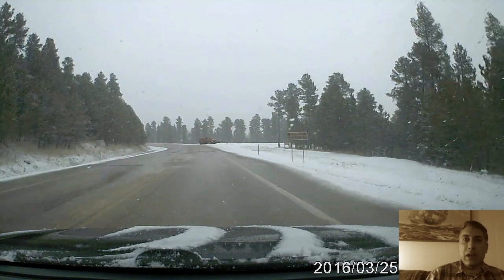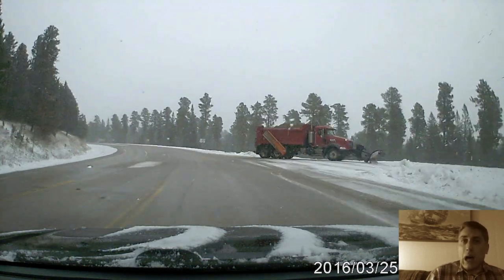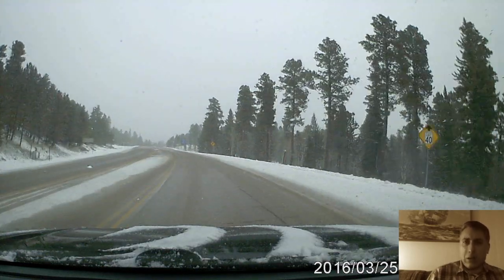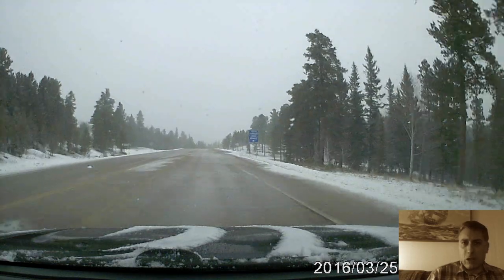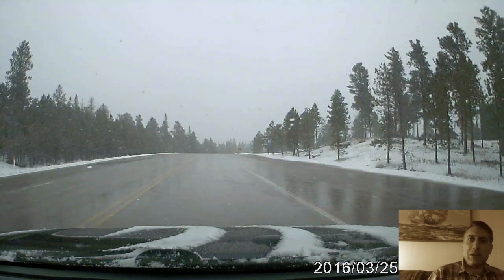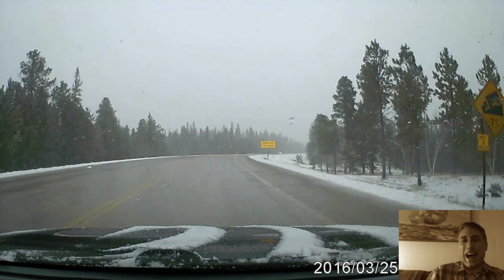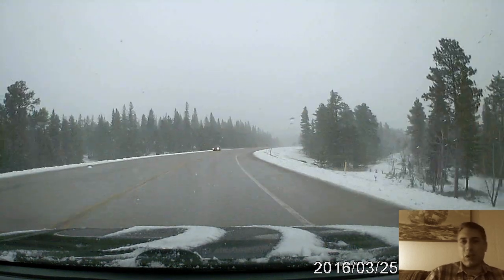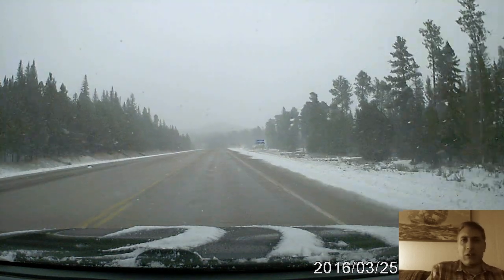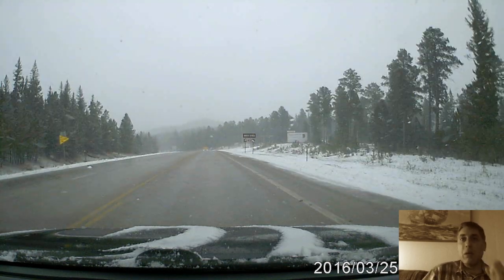I don't do anything. Also, by the way, when you're driving on snow, watch out for snowplows. It's better not to pass them because you can get into a cloud as you pass them. It's better not to get too close, and every so often they will pull over. Sometimes I actually feel more secure following the snowplow than going ahead of it. I've had some interesting trips with snowplows. And sometimes they don't really pay attention to what they're doing. Like that one there, I was kind of nervous that he'd back out in front of me and I might not be able to stop in time.